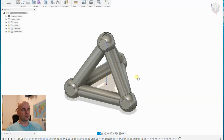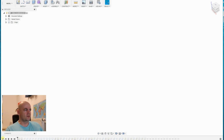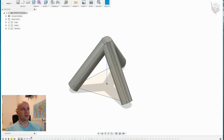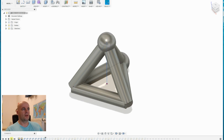This is the second version, but the video will be too long, so I will show you only the steps of the design. I started with the lines of a classical tetrahedron, and I used the pipe function to add these cylindrical bodies here, and in every corner I added a sphere.